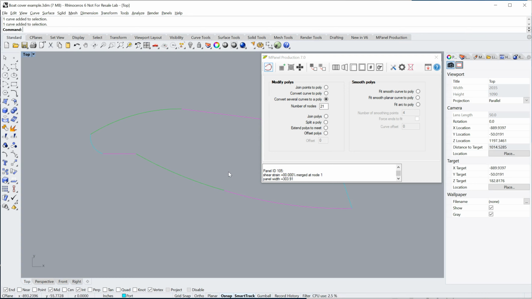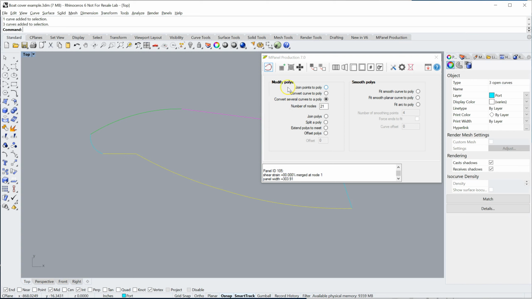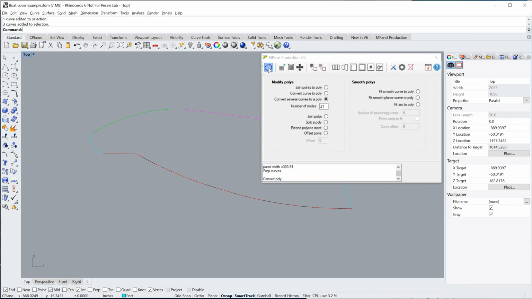And I'm going to do this with 21 points on the top and bottom edges. And so here I'm going to select those 3 bottom edges and convert them all into a single poly. And you'll see that even with just 21 points, just looking at the curve here, we have a good representation of the curve, and of course we've caught the corner exactly. I can delete that old one there.